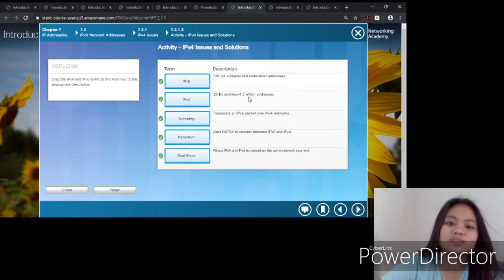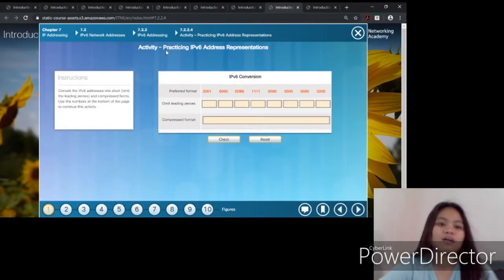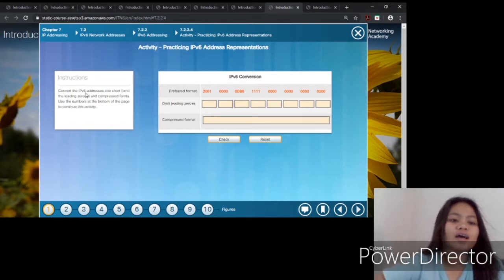So next is the activity practicing IPv6 address representations. Instruction: convert the IP addresses into short, omit leading zeros, and compressed forms using the numbers at the bottom of the page to continue this activity.